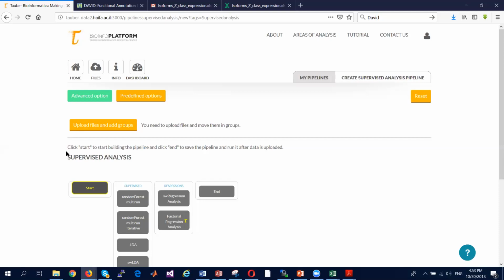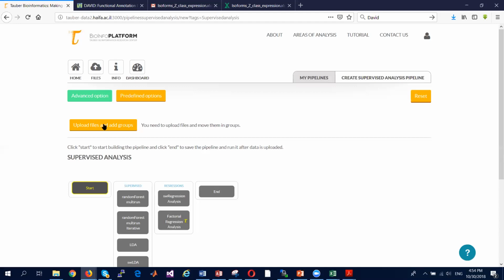So the first time we run random forest, we choose 50 features. Then we throw them out of our basic table, and we again perform random forest multiple times. And again, we choose the 50 features, and so on until the prediction falls below 70%. So if we do that, we will have all of the features that are able to predict the classes.